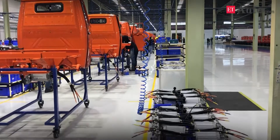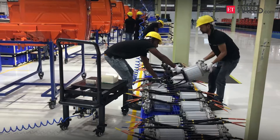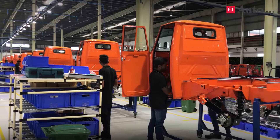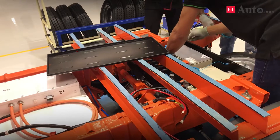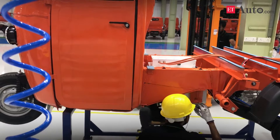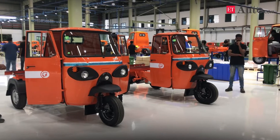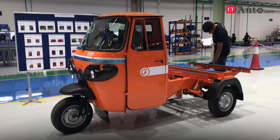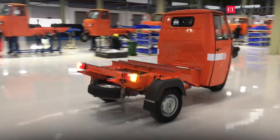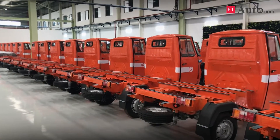The company has invested about 80 crores for setting up the new plant, as part of securing the latest funding of 300 crores backed by investors like Reliance New Energy and others. Altegreen took 9 years to develop its first and only product, Neve, a cargo electric three-wheeler in the L5 category priced at Rs 4 lakh post the FAME subsidy. With the new facility, the company is now focusing on its next product for the domestic market and beginning international sales.